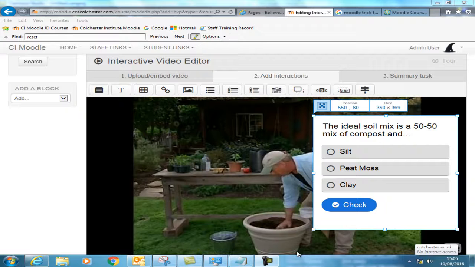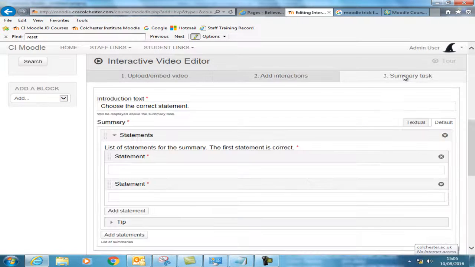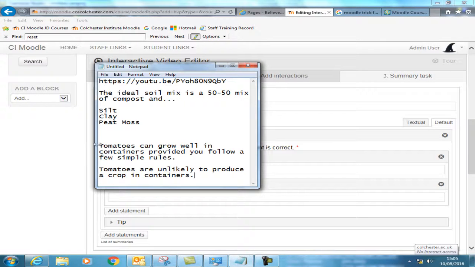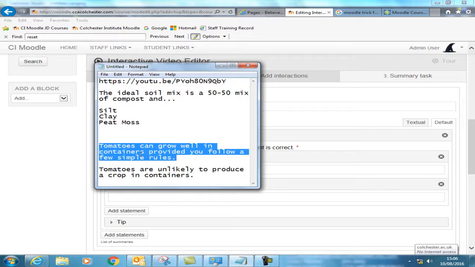Additionally, H5P provides you with a summary task. You see up here. This basically is where you can give the student a final question at the very end of the video, which perhaps provides the main take-home message of the video. So if we wanted to provide a summary task, we could just put in the following statements.